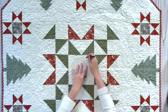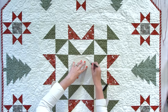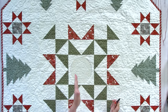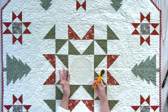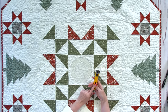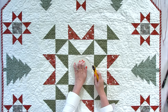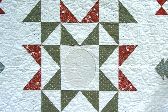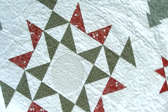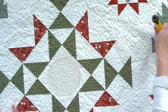I'm just gonna center it as good as I can and then draw a line. You don't actually have to have the line, but I'm going to do it because once I start cutting, if I accidentally move my ruler, I want a place to put it back. Now cutting a quilt that's quilted and bound can be very nerve-wracking. My best advice is to use a very small rotary cutter — a 28 millimeter. You can use scissors or the rotary cutter. Instead of cutting straight down, I'm gonna slightly angle my rotary cutter, and you will have to do it a couple of times to get through all the layers. Just rotate your quilt as you cut, and do a little bit at a time.